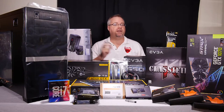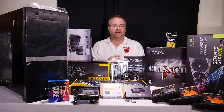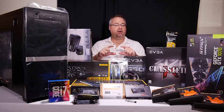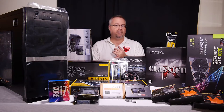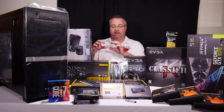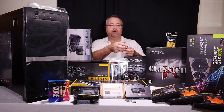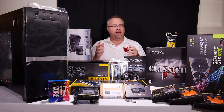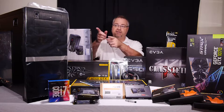Everything is going to be new except two parts pulling over from the old system: my Blu-ray drive, which simply hasn't improved in the last several years, and a very good high-speed card reader slash USB 3 drive in the front of my computer. I do a lot of photo and video editing so cards go in and out all day long. I haven't found an external one that is really as fast as the good internal one I have.